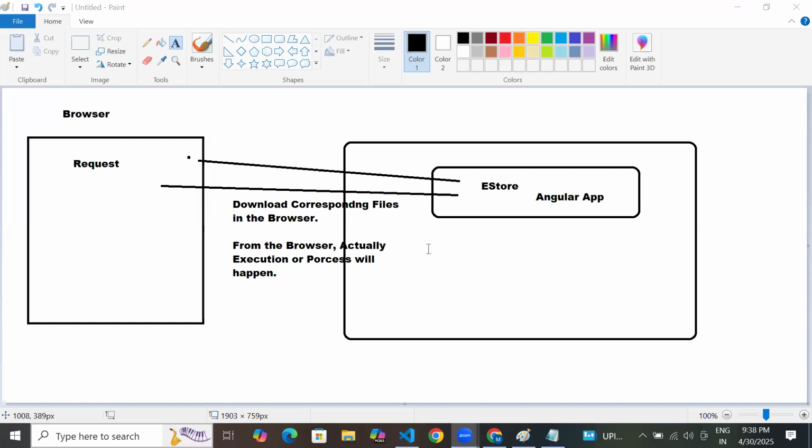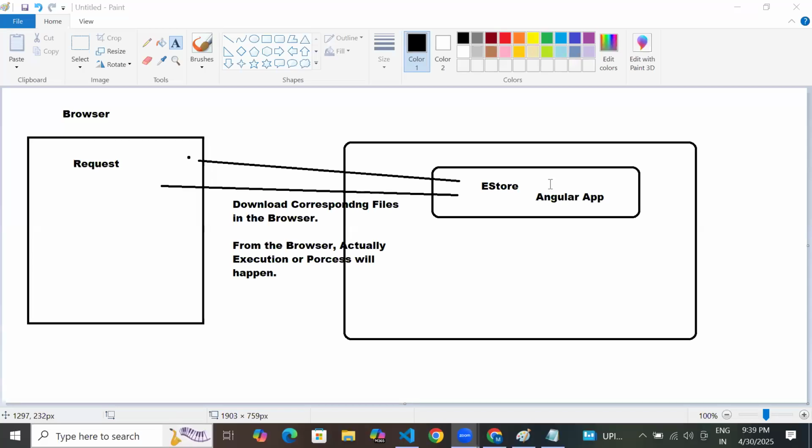But here it is vice versa. In Angular, what will happen? You will deploy the application for accessibility from the browser. But the files will be downloaded in the browser, under the network tab. It will execute in the browser itself. You got the point? Yes. So that is the reason people are using it. It's similar to this: you write an HTML page, you write logic in JavaScript. Where will the JavaScript be executed? Is it a browser-based language or an application server-based language? Browser. JavaScript is a browser-based language.